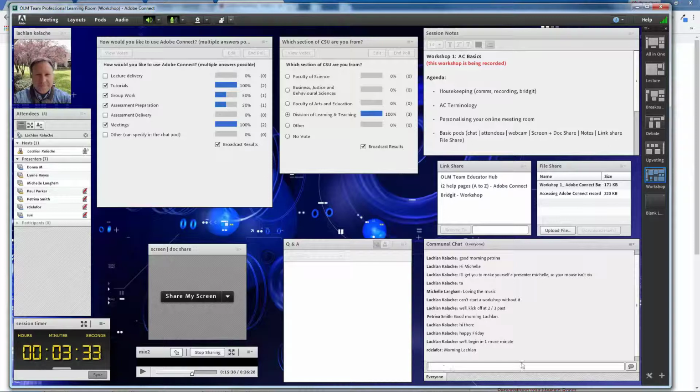In terms of our communication during this session, you're more than welcome to use the chat pod. Obviously, I expect everyone to be speaking with each other in there, but if you've got a specific question that you'd like me to address, if I can get to it in the session, I will, but your best bet is to actually type it into this Q&A pod area. That way I've got a record of specific questions on Adobe Connect, and I will get back to those.